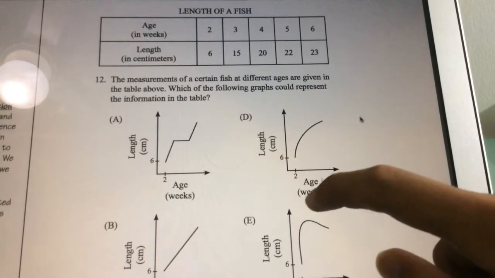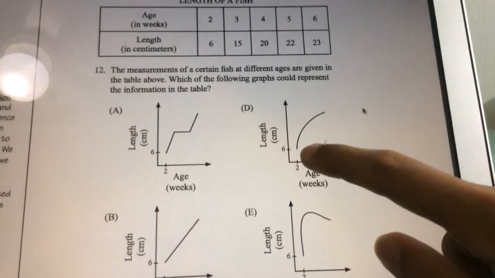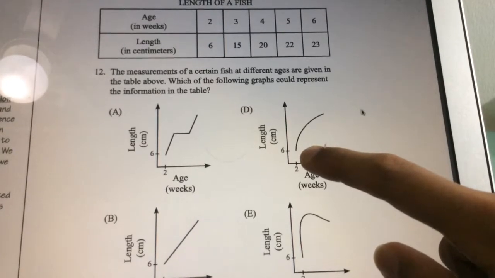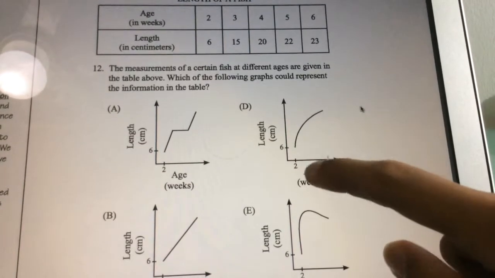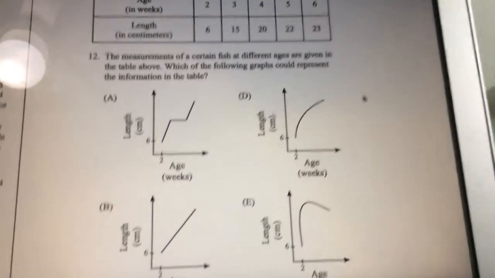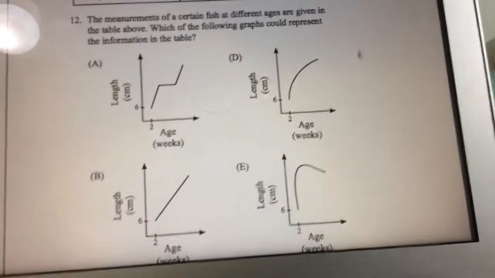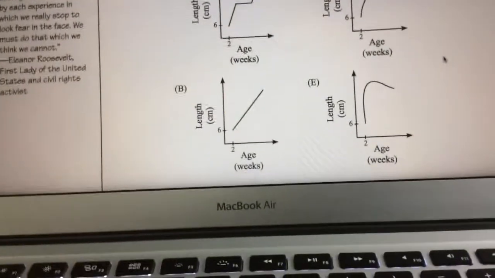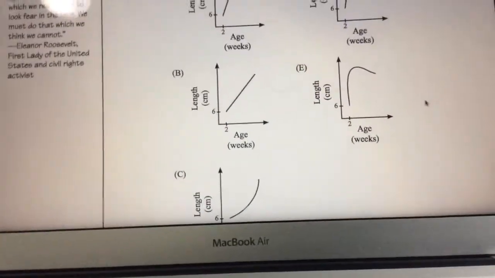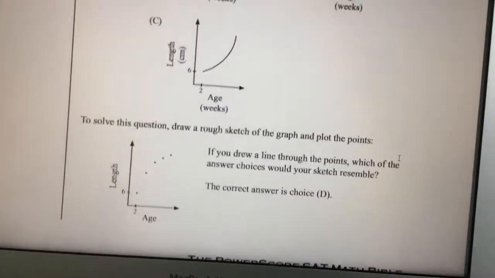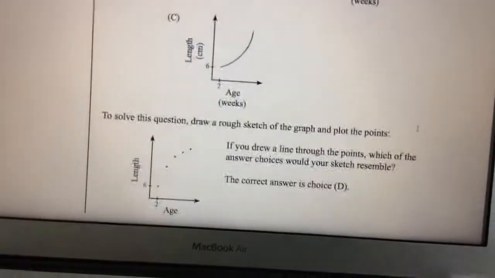Weeks, the one that is here, 2, 6, okay, that's true. And we can actually say 3 to 15. Yeah, I think this is the one that works. Let me look at the answer below. Let me see if I got it right or wrong. If I got it wrong, we correct it together, okay guys? The answer is D. Yeah, we got the right answer.